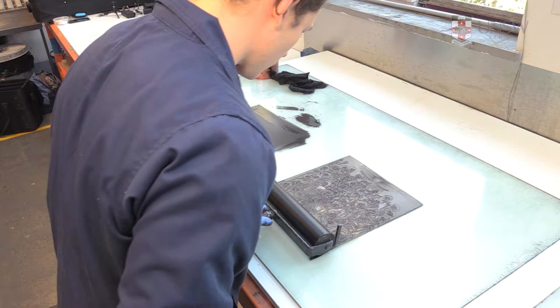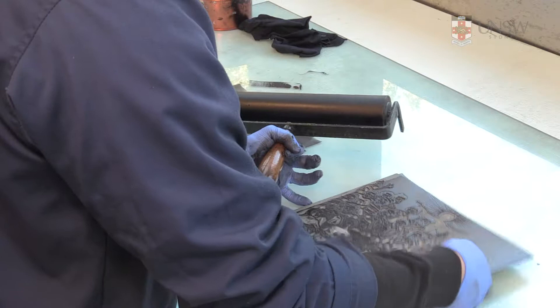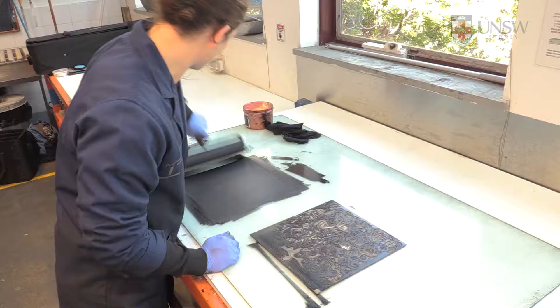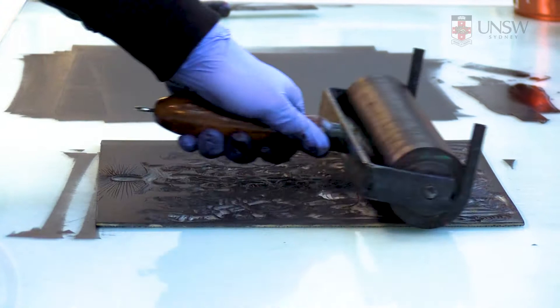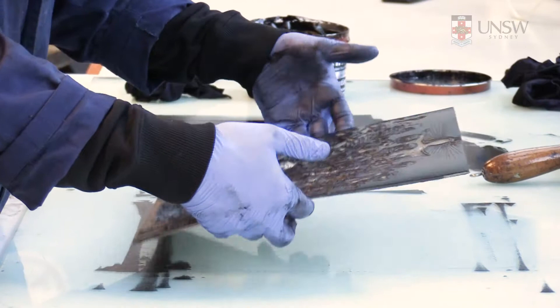You may need to return to the inking slab to put more ink onto the roller. Each time you take ink from the slab and roll it across the block, that's called a pass. It'll take three or four passes before the ink is adequately filling the surface of your block. It takes practice to learn how much ink to put on — too little and you won't get a good impression, too much and it'll fill in your detail below the surface. Once satisfied, you're ready to print.